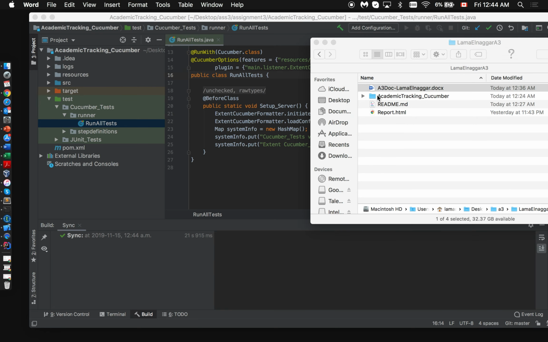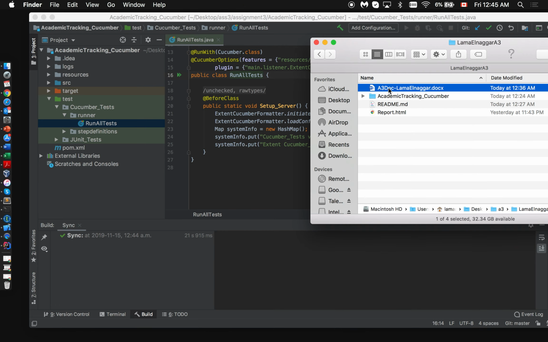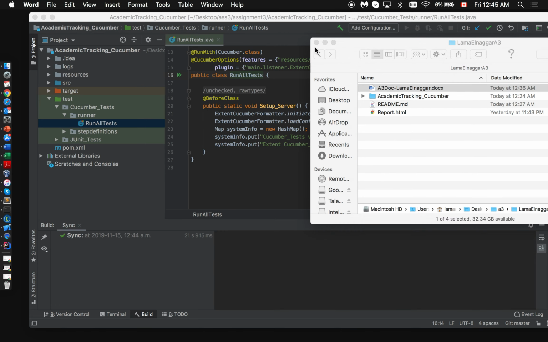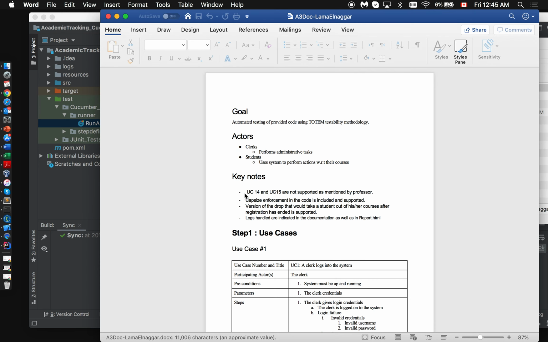So this is the outline of my documentation. Sorry about it being slow. So I have placed some key notes here to indicate that use case 14 and 15 are not supported as mentioned by the professor.